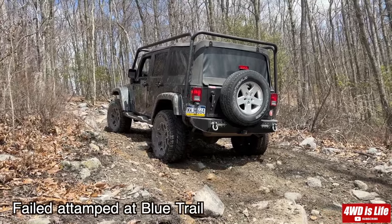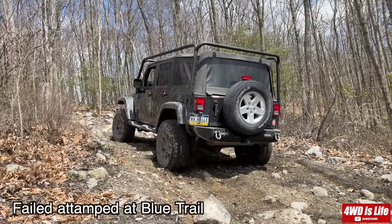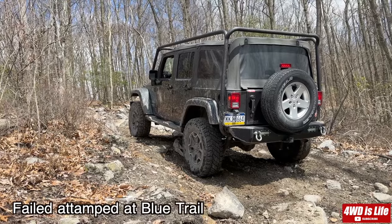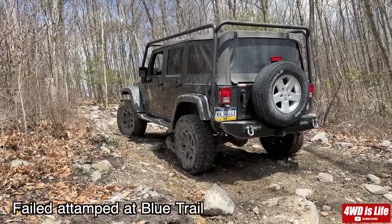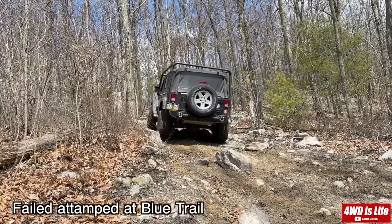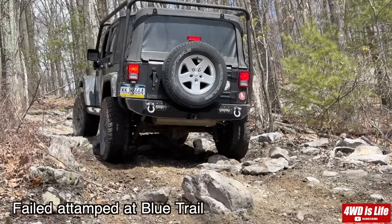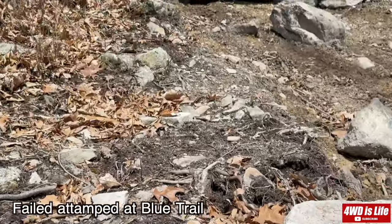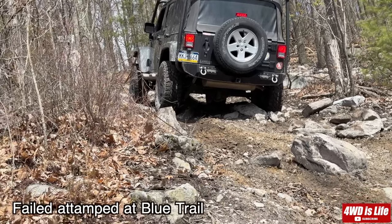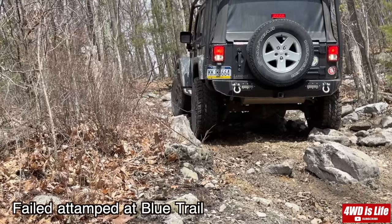The Jeep driver wanted to give it a shot, but reached a point where he couldn't make any forward progress and decided it was time to call it. We didn't want any unnecessary carnage — it was just out of our range, either in terms of the vehicles or driving skill. There were huge rocks being kicked up and the vehicle couldn't move anywhere; you could see rocks being kicked out by the rear tires and rolling away, which tells you just how steep this hill is. Eventually we decided to back down.